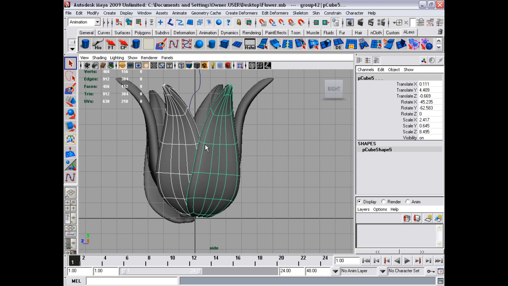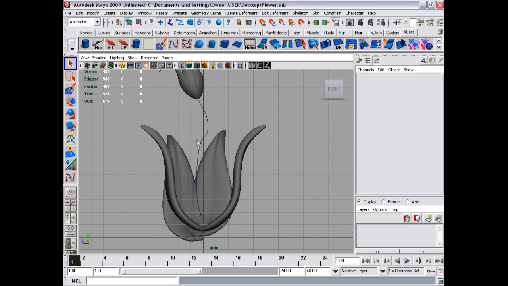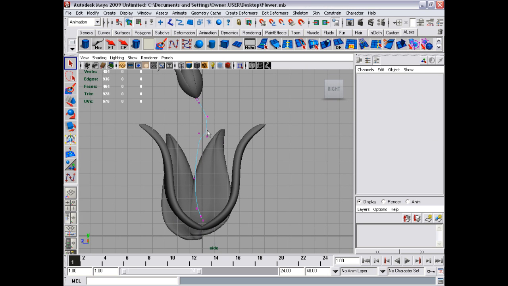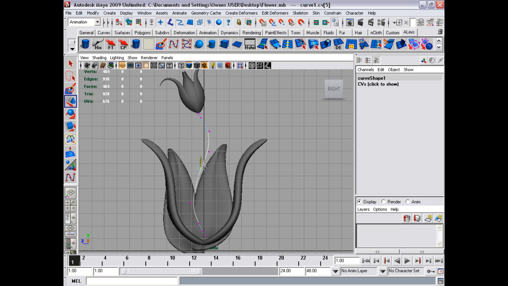Enter Ctrl hide them. Just selected points, and then start to move it to get the feel of it what you want. Something like that.